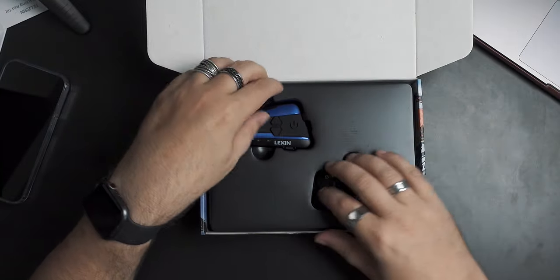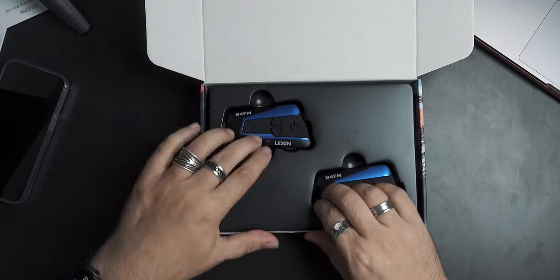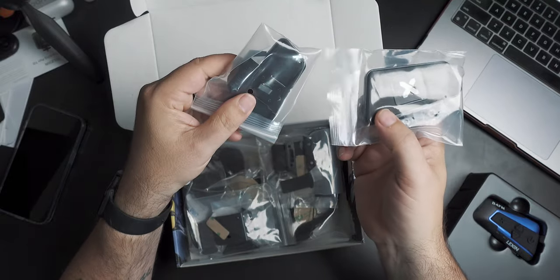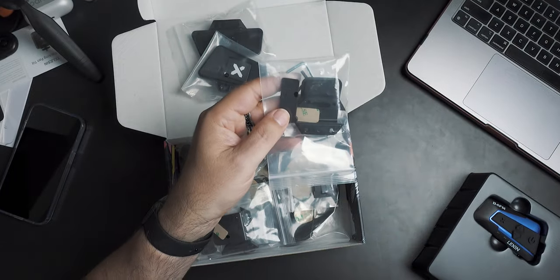So we got two of them and I like the rubbery feel that they have too, which is also nice if it gets wet outside. It's raining, a little slippy, your gloves are wet. Really nice. There's going to be your mounting system that goes on. Now I'm curious, I'm going to try to see if I can just mount them to my old mounts that are on there, because like I said, they're old B4FMs. And this would basically go on the inside of the helmet and it clamps on the helmet.